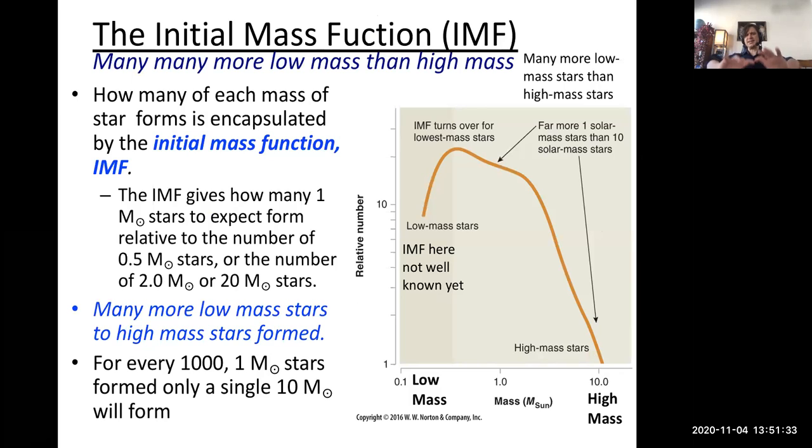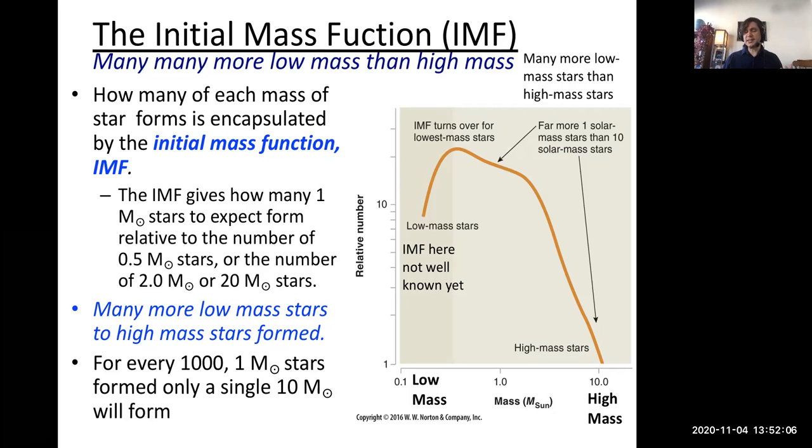And now we have to take a step back. We have talked about the formation of stars of different masses, but we haven't answered a really fundamental question. If we look at a galaxy and we see a whole bunch of stars forming in all their star forming regions, what would the balance be of how many stars of each mass are formed? So how many low mass stars, like M-type stars, do you form compared to, say, Sun-like G-type stars, compared to, say, your O and your B stars?